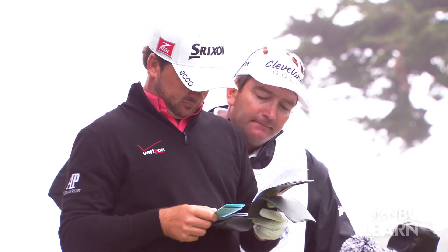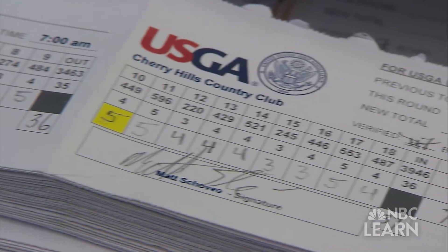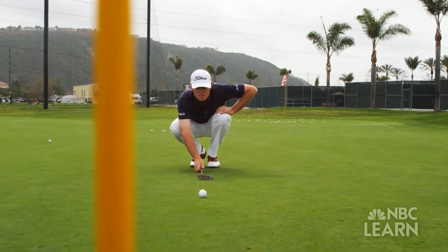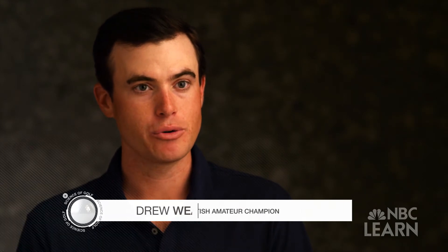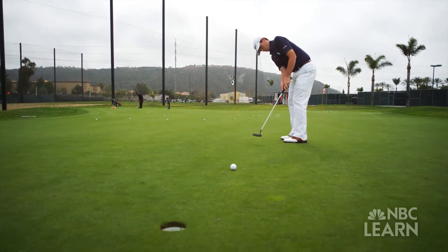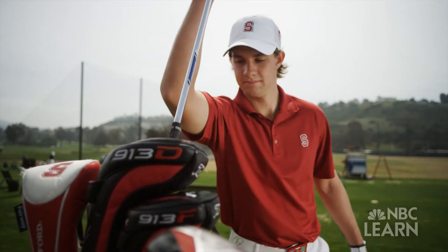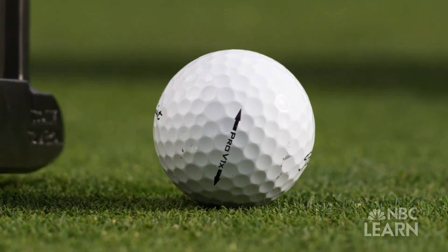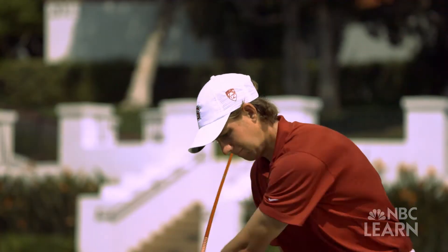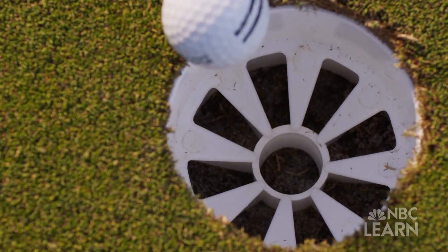Apart from competition, scoring statistics can help players improve their play. Looking at stats and analyzing them is a great way to figure out what you do well and what you need to work on. If you have 40 putts in a round and shoot a 75, you realize you need to work on your putting. It's impossible to shoot an 18, which would be the perfect score, but you're always aspiring to shoot lower scores, hit the ball better, and make more putts. Stroke by stroke, it all adds up to that one final number — the score.